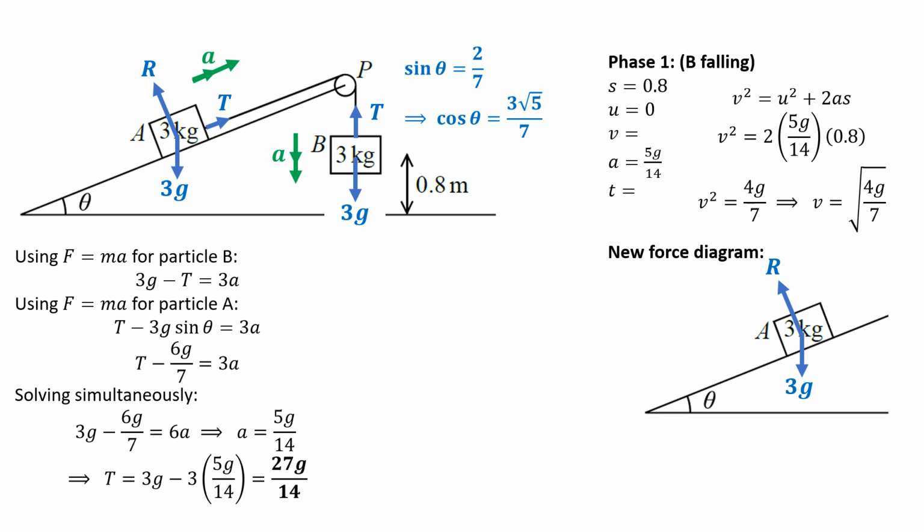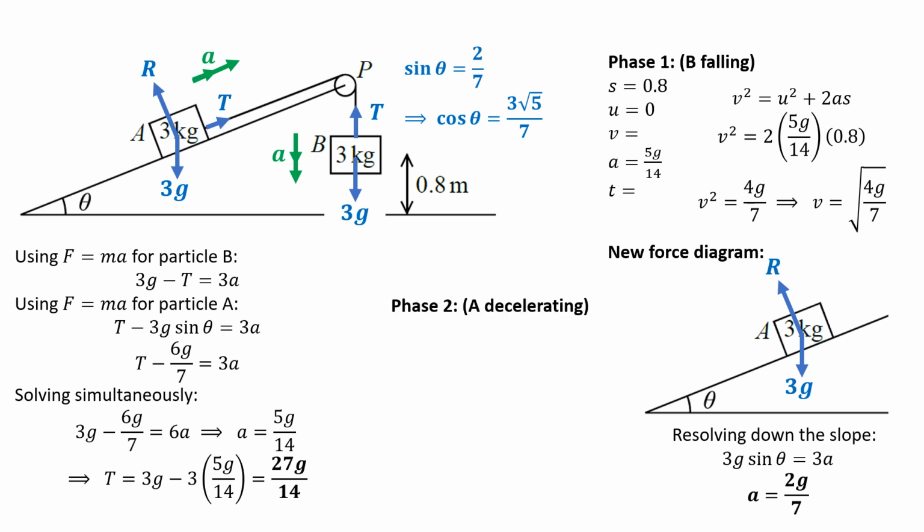So you can think of this as the same equation we had for particle A previously, but with T taken away. We've removed T, we've set T equal to 0 effectively, and we're recalculating the acceleration. And what we get is 3g sine alpha in the downslope direction is equal to the mass of 3 times the acceleration. So the acceleration is g times sine theta, but sine theta is 2/7. So now we've got the new acceleration. It's in the downslope direction and it has a magnitude of 2/7 of g. That allows me to do phase 2.